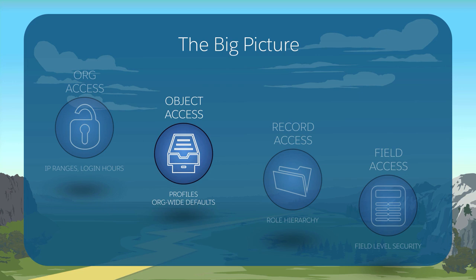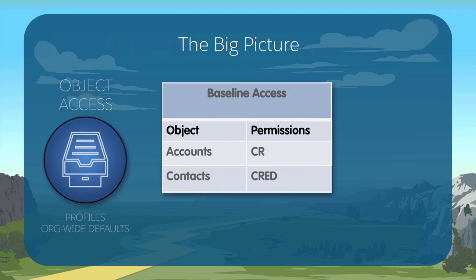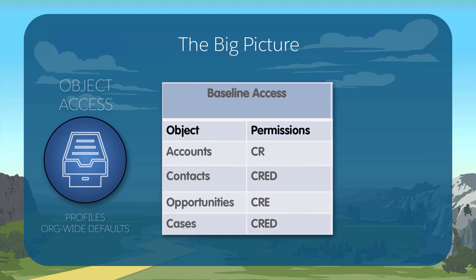When we created our inside sales rep profile, we set up the following permissions for records the reps own: accounts, create, and read. We don't want inside sales reps to edit or delete accounts. Contacts, create, read, edit, and delete, so inside sales reps can update information when talking to customers. Opportunities, inside sales reps have create, read, edit, but not delete, since we don't want reps deleting opportunities. Cases, we left the default settings of create, read, edit, delete. These are the settings for the records that each inside sales rep owns.